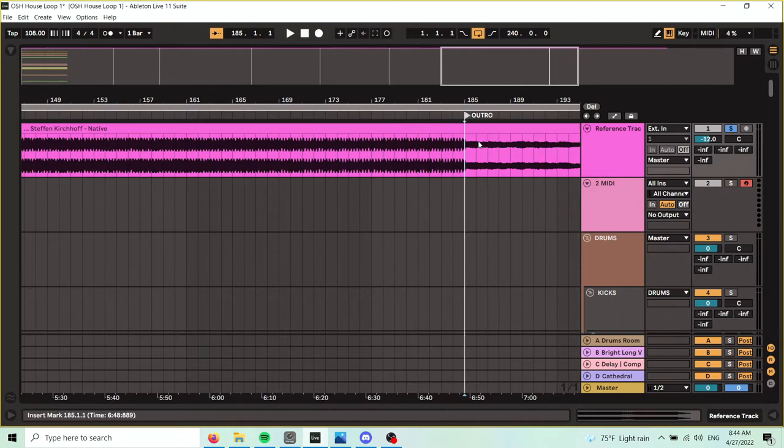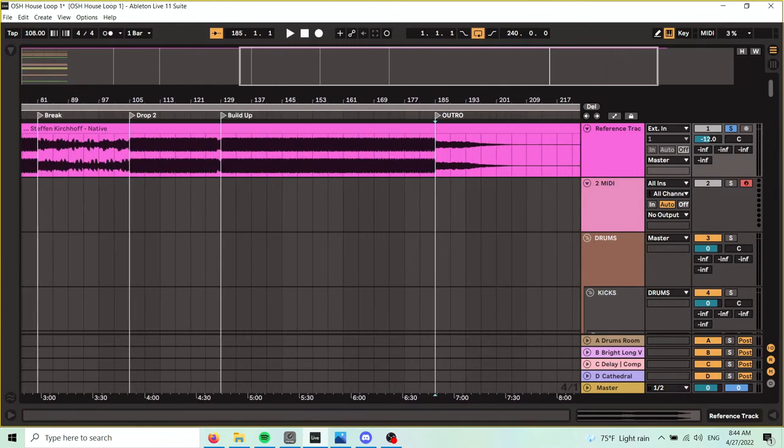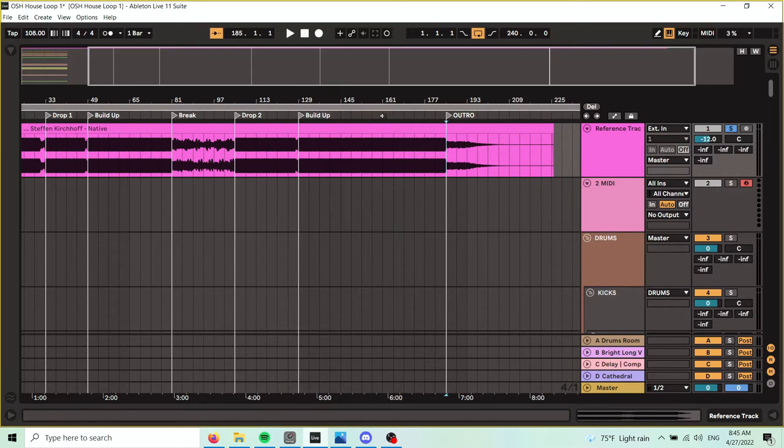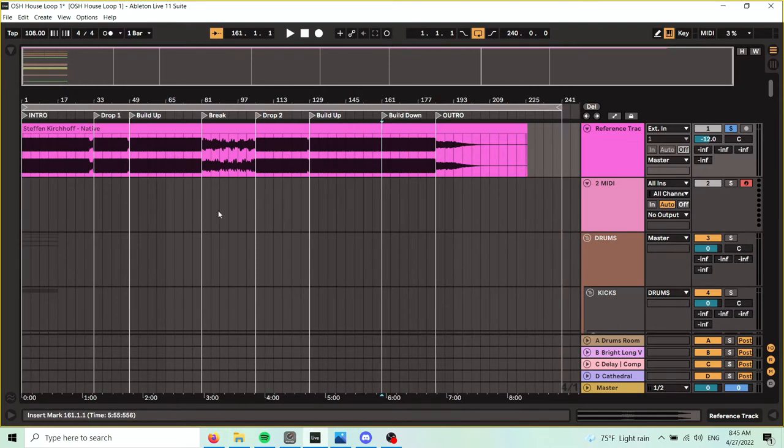This is where we transition into another track in a DJ mix, or you just want to take the people safely home. So this is the part with the least energy, mostly atmospheric and maybe a little bit of percussion. And then you maybe have the build down also, where you slowly decrease energy by taking elements out. So this is now just pure graphic information.